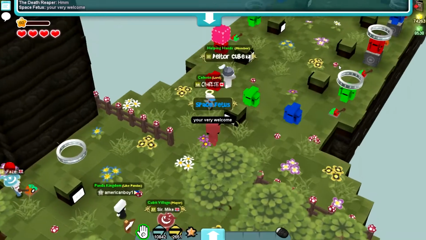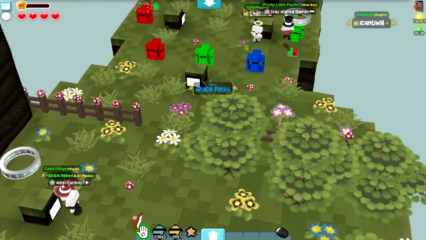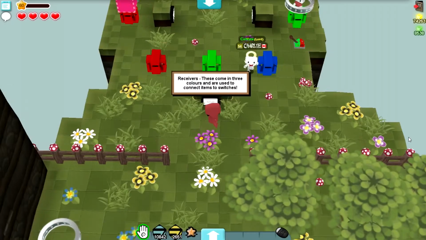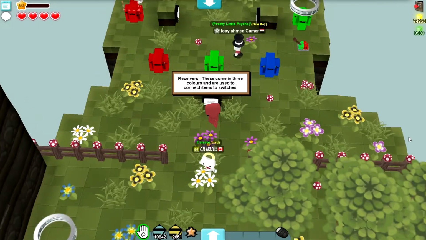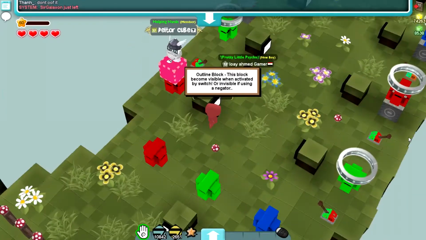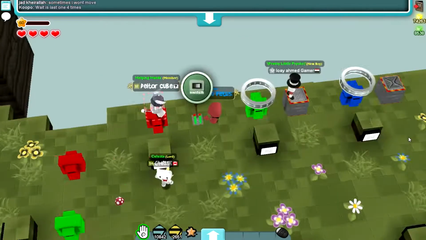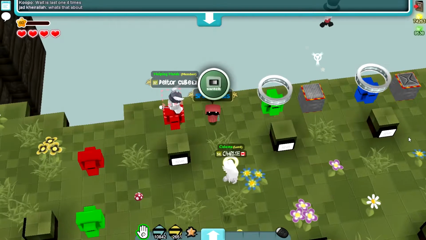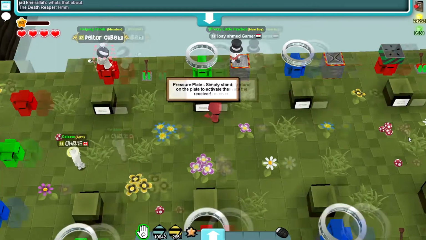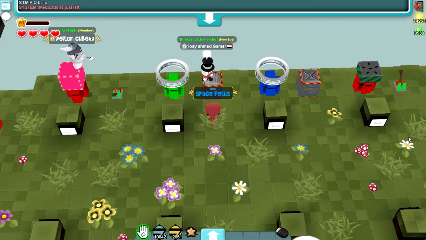So anyway, this is my learning center I built for it, just to give you a bit of an understanding of how switches work. So these are the receivers. They come in 3 colors: red, green, blue. Very easy. Now this is the outline block. When activated, it becomes visible or invisible, as shown there. Very simple. Pressure plate, stand on it to activate, as demonstrated by this guy.